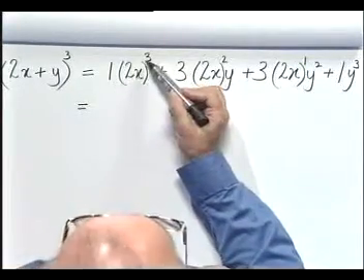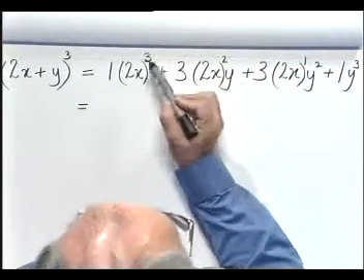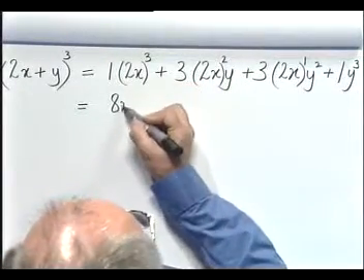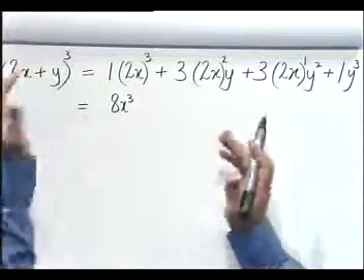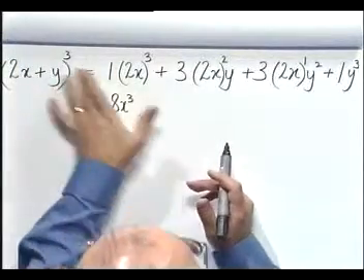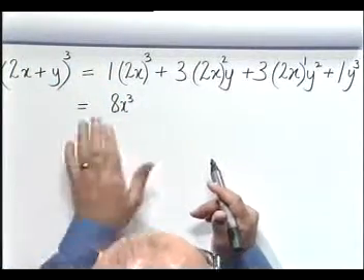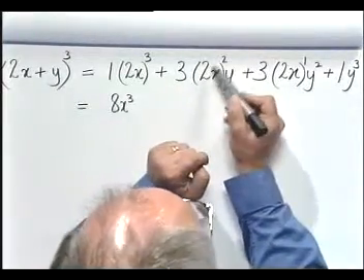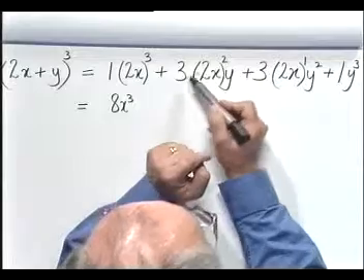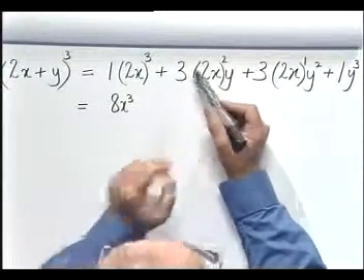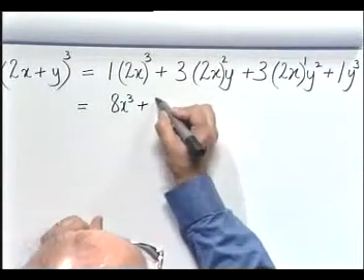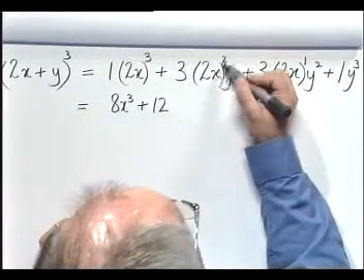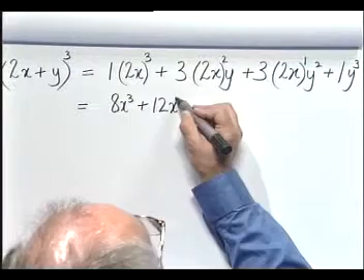Here we've got 2 to the power 3, 2 cubed. That's 8. x cubed. And the 1 can just stay there. 1 multiplied by all that is not going to do anything else. It's just 8x cubed. What about this term? There's a 2 squared, which is 4. And it's got to be multiplied by 3. So 4 3s are 12. So we'll have 12. What about powers of x? Well, there'll be an x squared, y.